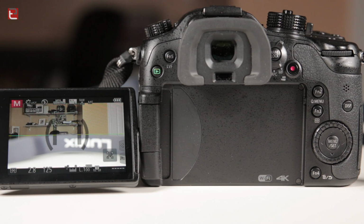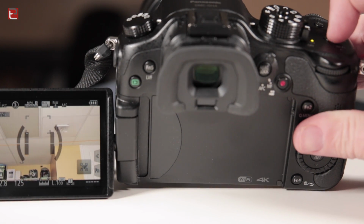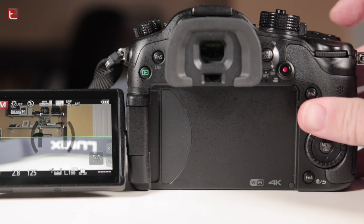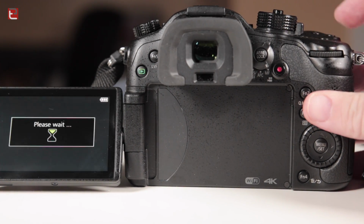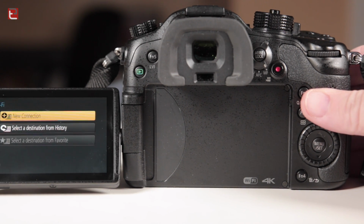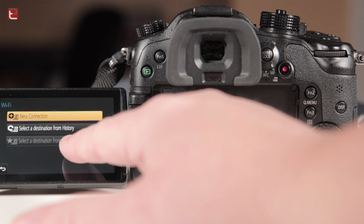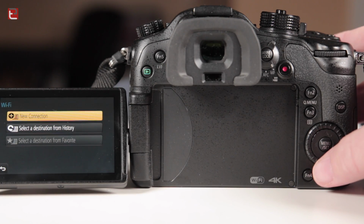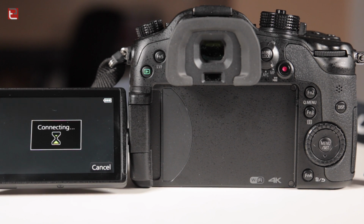Alright guys, so taking a look at the back of the GH4, it is fairly simple on what you need to do to start the Wi-Fi on this. And it is as simple as the button that is on top of the GH4 model here. You press that, and a blue light will start flashing for Wi-Fi, and it'll tell you to wait for a second. And then what happens is you've got a new connection, and then you have select the destination from history or select from favorite. Now, of course, since I already have my iPhone set up, it's direct to my iPhone. Now, once we press that, it's actually going to connect to my iPhone right here.